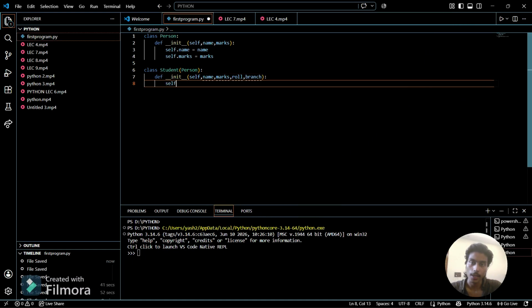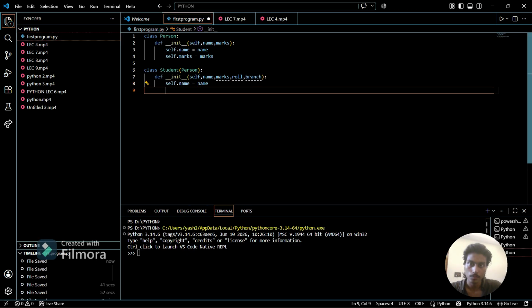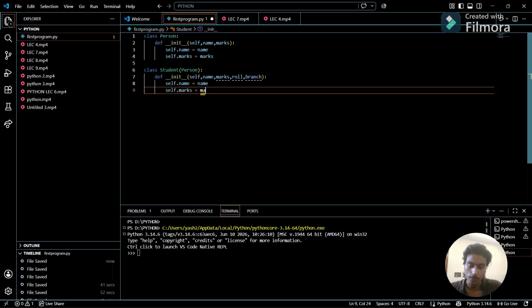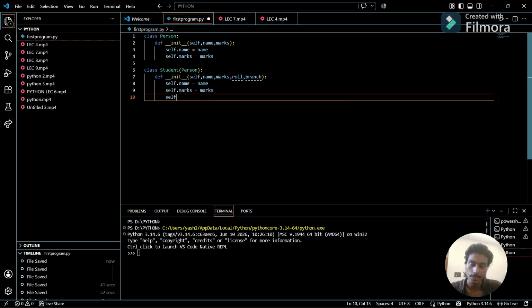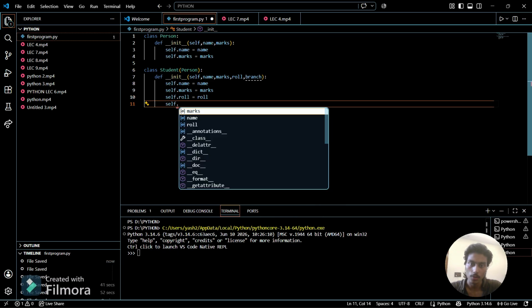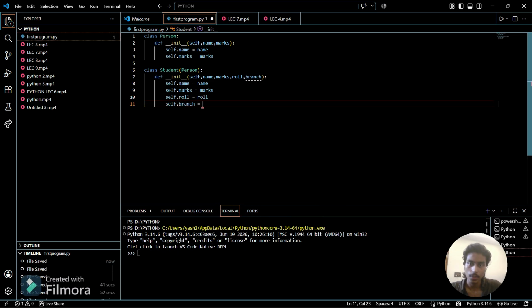So I have to define here self.name is equal to name, self.marks is equal to marks. Just see right now what I am doing, and self.roll is equal to roll number, and self.branch is equal to branch.